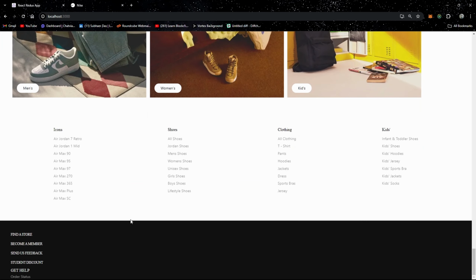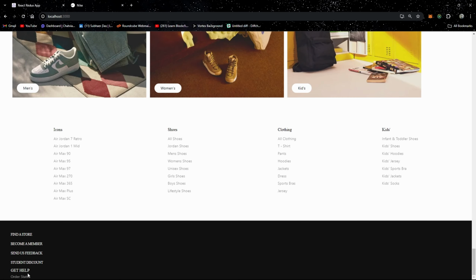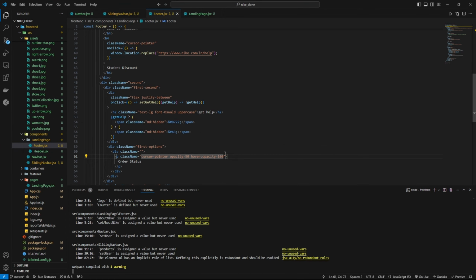Yeah, it is showing like this, pretty good. And on hover it should show the whole thing, so opacity should be 100, so it should not disappear when we hover on it. Like it should glow whenever we hover on it, so it's like that. Okay, so yeah, looks good to me for now.